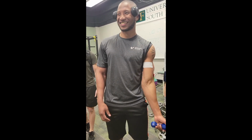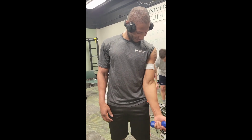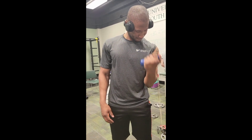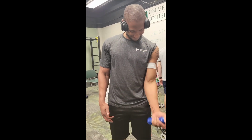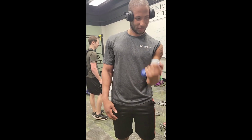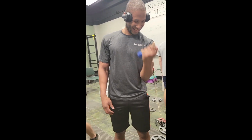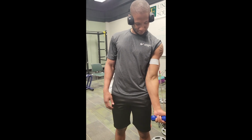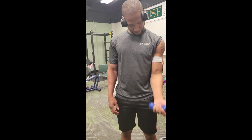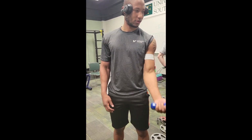And then for this arm, I was sore 2 or 3 days too, but in a different area. For the BFR arm, my arm is sore right in the middle at the peak of the bicep. But for this arm, I was sore at full extension and full contraction. So at the very top of the curl and when my arm was straight out is where I felt the most sore. But in between, I didn't really feel any soreness. So it was kind of interesting, and I thought it would be fun and cool for people to see.